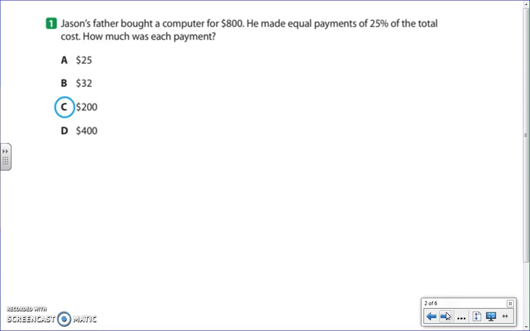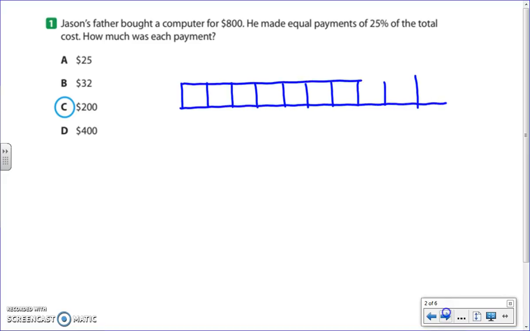We've also talked about how to use an expression to solve this problem. So I'm going to do this problem both ways, and we're going to start with the number line. It takes a little bit longer, but it's a visual and it's usually pretty helpful. 1, 2, 3, 4, 5, 6, 7, 8, 9, 10, and let's go 0%, 10, 20, 30, 40, 50 there, 60, 70, 80, 90, 100 there, okay.